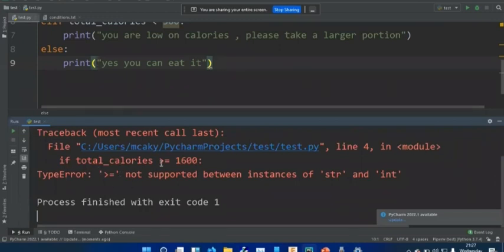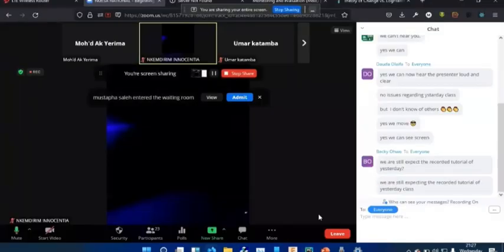If calories is greater than or equal to 1,600, not supported between instances of str and integer. Please, in the chat section, why are we getting this error?